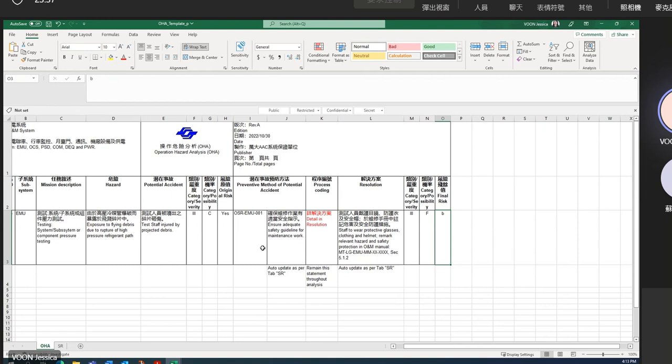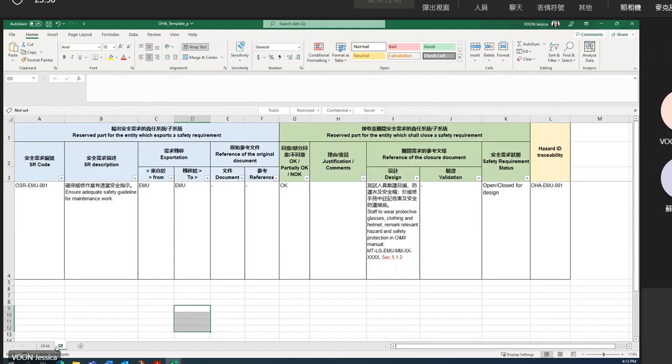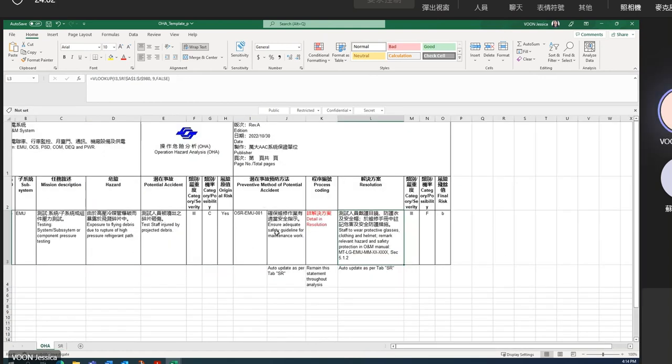Again, for this sheet, I also helped you guys by including the formula. So what you need to do is just update this second tab. Similarly, include your mitigation here. The number here, as long as the number is correct, then this sheet will be updated accordingly.